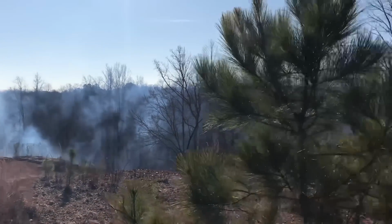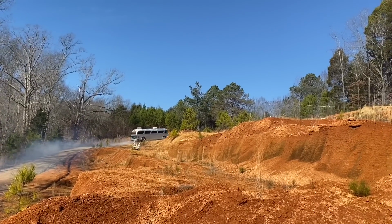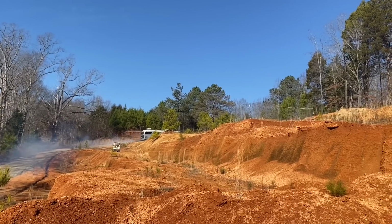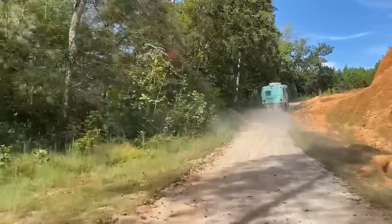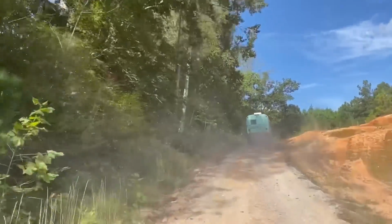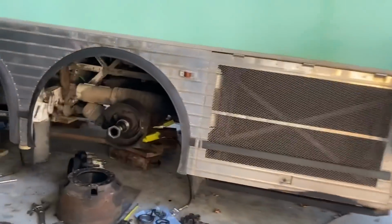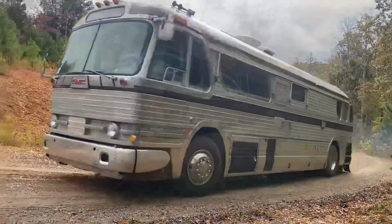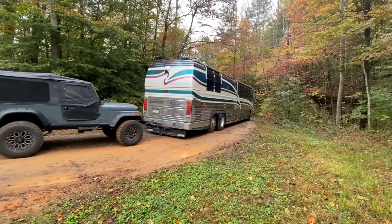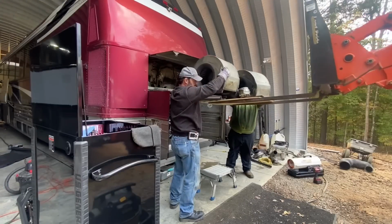Up the holler through the trees, and from a mile away you can hear them play as they climb that hill with ease. But at the top of that mountain there's a new life waiting for those who can make the run. If they can make it to the top, Scott will put them in the shop till their new life has begun. Buses come to run. Bus Grease Mountain, we're gonna get that big job done.